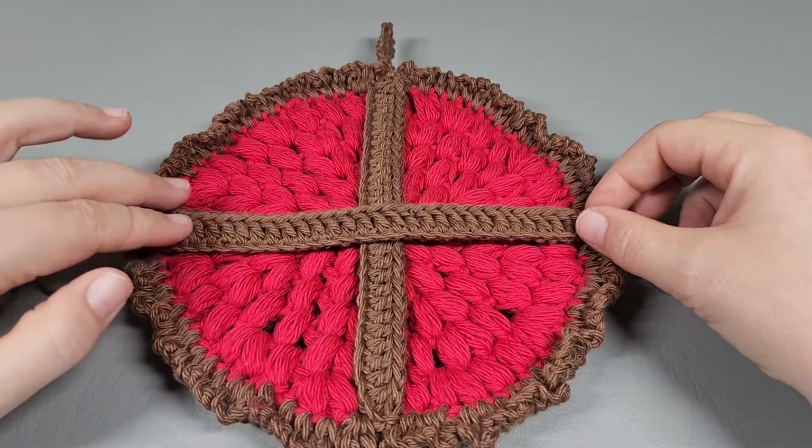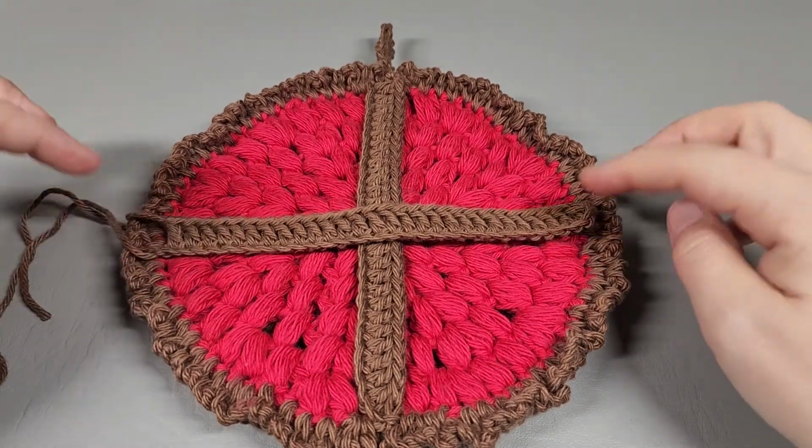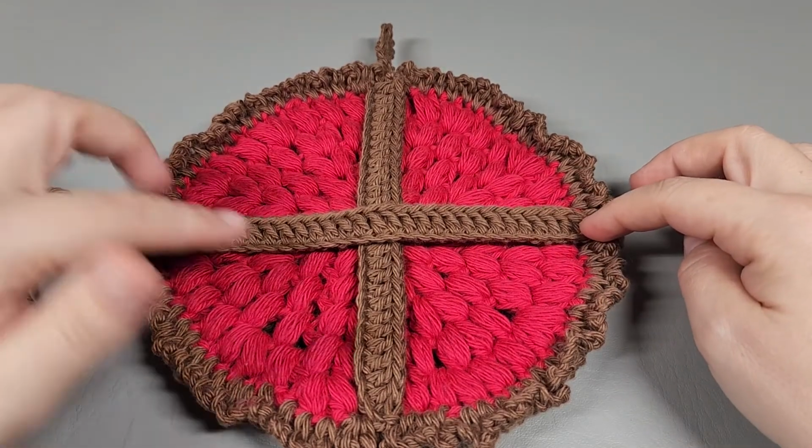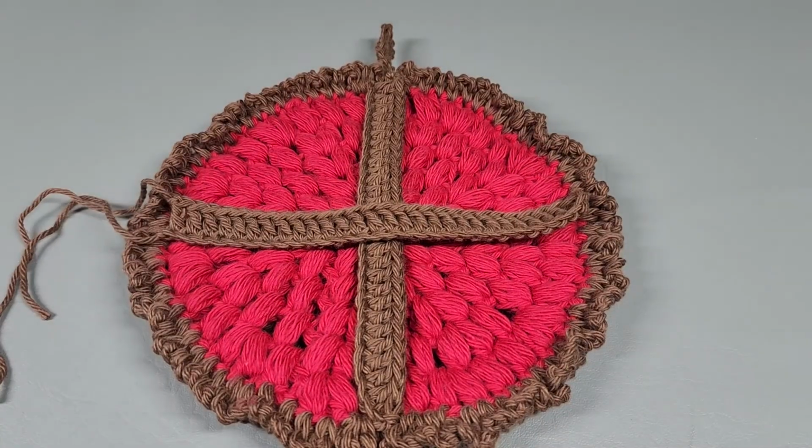But I'm going to do it off camera because I'm going to try to keep this video short. I don't want 45 minutes of me sewing. Alright, so I'm going to do the exact same thing we just did with this piece. I'm going to do it with this piece, alright? So I will be right back.